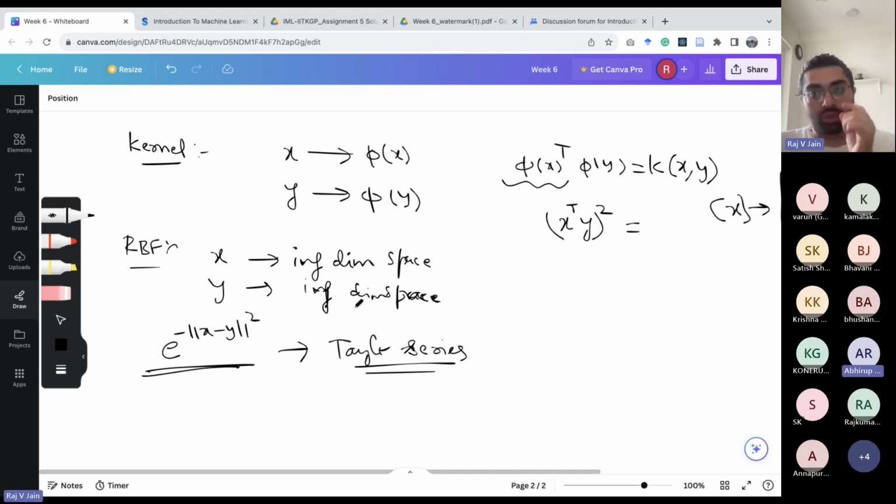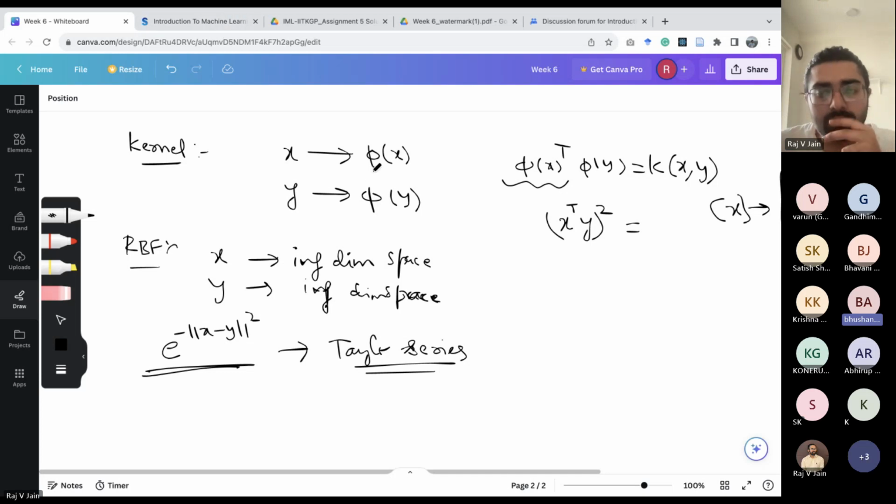In reality, the kernel is making the computation lower. Correct. So by doing this, it's like doing that same thing with less computation, due to the kernel. Yes, that's the idea.